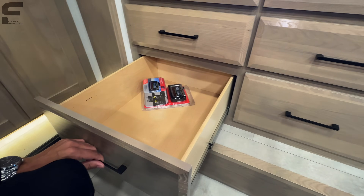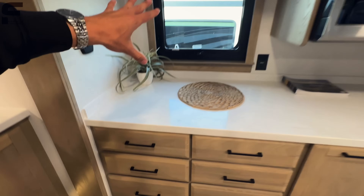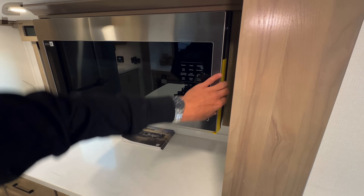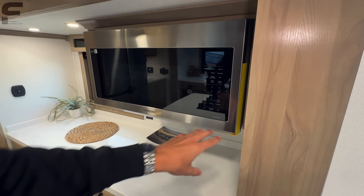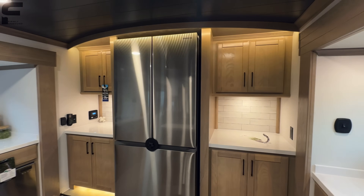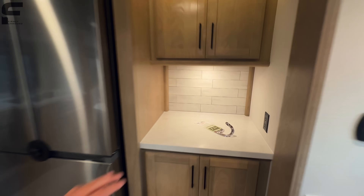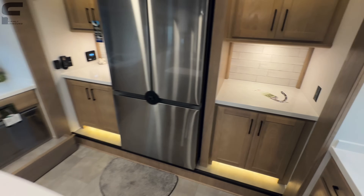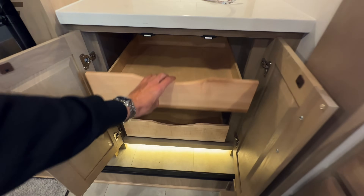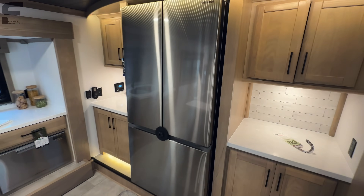You can see all these drawers for storage and a tire pressure monitoring system window on this side. Nice Samsung microwave that will also have an air fryer function on it. Then you have your refrigerator off the back wall with really nice LED lighting in the ceiling. Real tile backsplash on both sides, storage and countertop space on both sides of your refrigerator. And there are pullout drawers underneath — that's nice. Magnet latches hold all the doors shut while going down the road. Nice Samsung residential refrigerator.